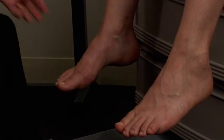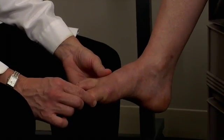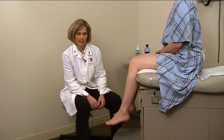Now I'll check on the other side. And close your eyes again, and then tell me whether you feel me move it up or down. Down. Down. Okay, and so joint position sense is intact on both sides.